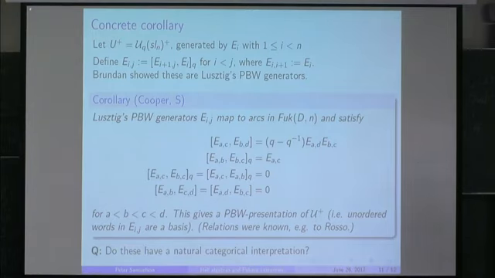Yeah, so this presentation has appeared in the past. I don't know how well known it is. I mean, it wasn't known to me, for example. So I always thought these Serre relations are kind of complicated, but written in this form, it actually is a pretty simple presentation. And maybe these have natural interpretations in terms of some exact sequences in the categorification. Maybe, I don't know. And I wanted to end with some concrete formulas.